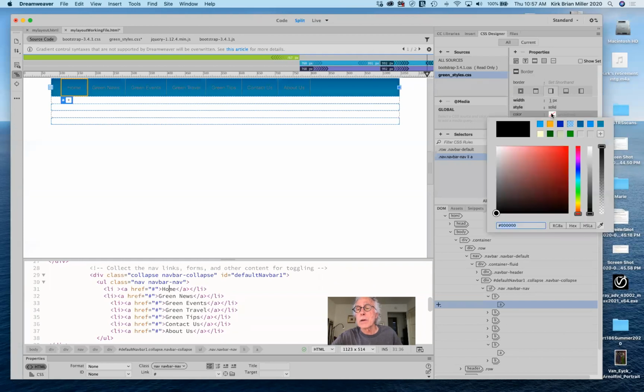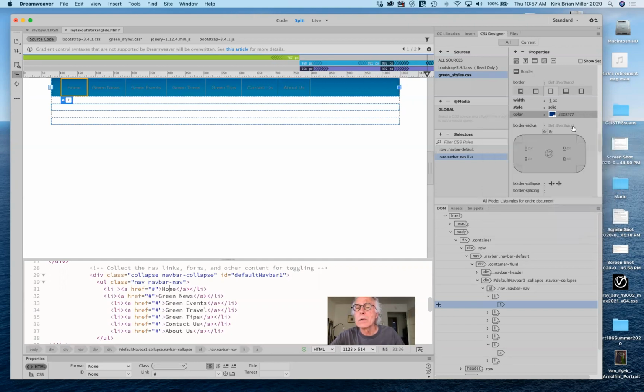Now the color, again, is going to be a tricky one. We want it to be pound 037, which is a dark blue. And I'll go ahead and add that to my style as well. And now it's more visible. You see the dark blue that's appearing on the right.